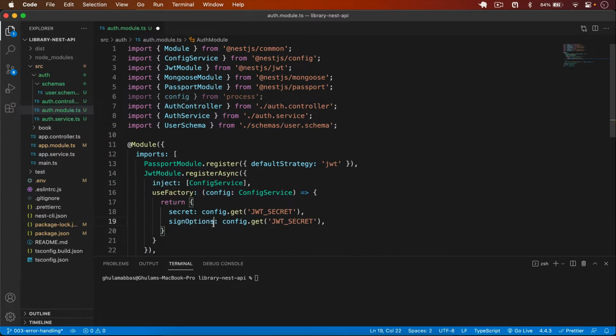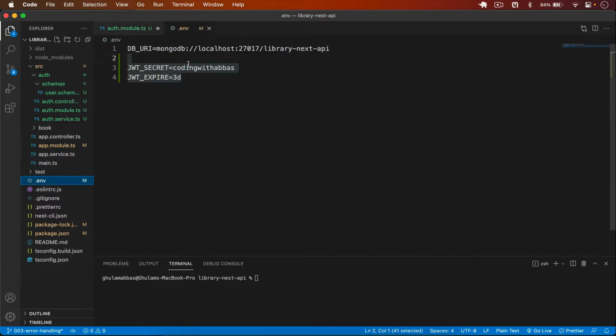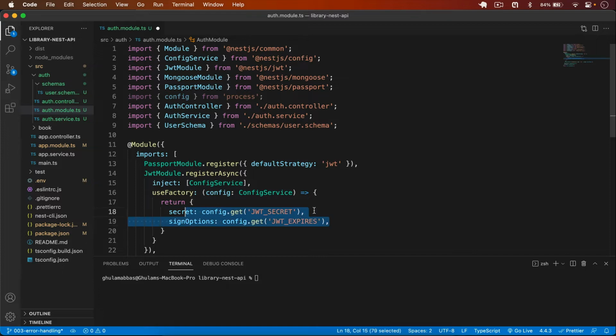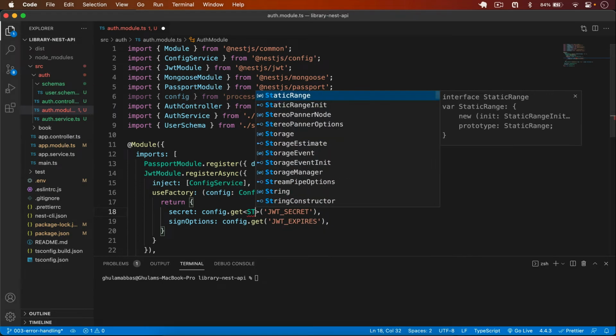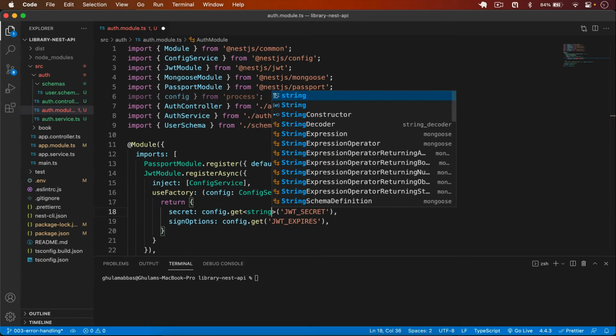And one more, that is the sign in options, and that is going to be JWT expires, I think, expires, save it. So this is the variable that we have to use, and let's also give it a type, which is going to be string.